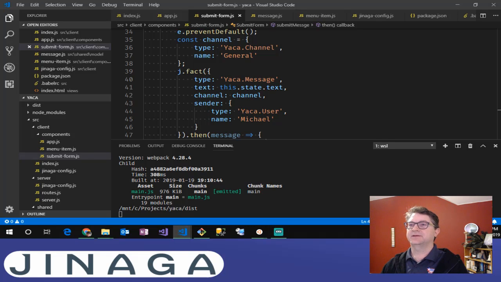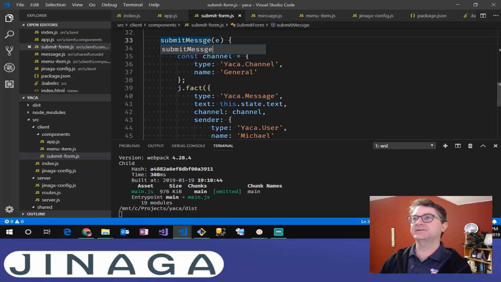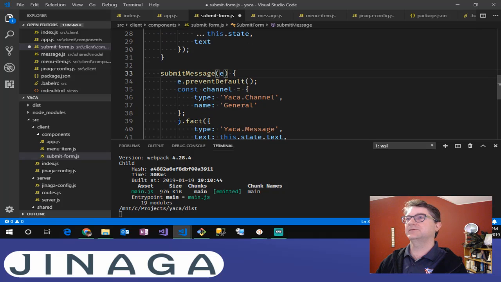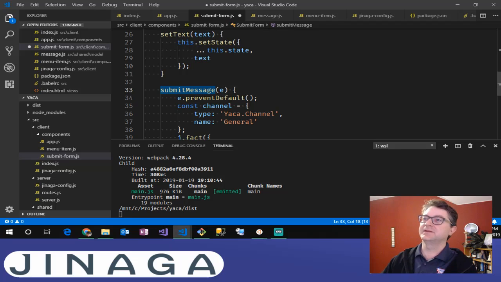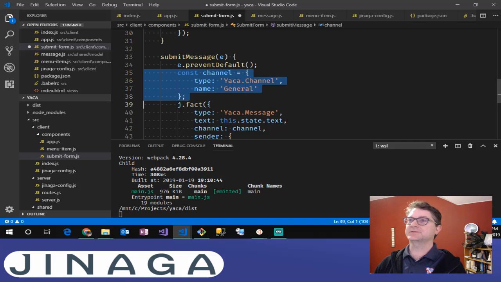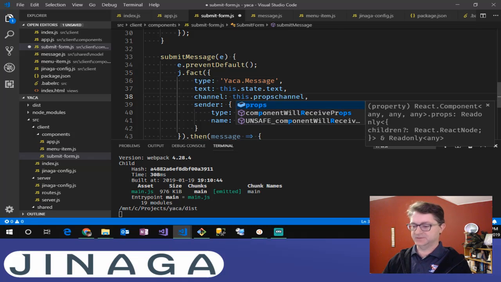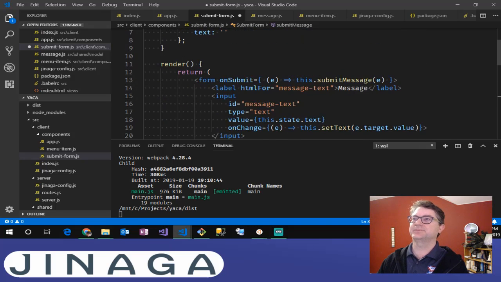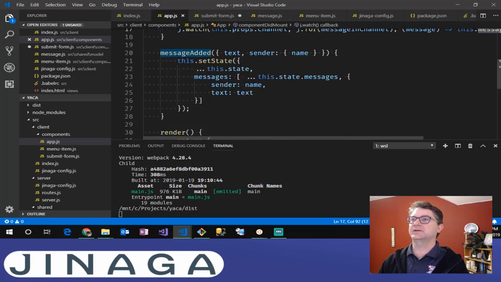So here, let's go ahead and fix this spelling. Submit message. That's fixed up there. Here we have the channel being hard-coded. I don't want to hard-code it. I want to pass it in as this.props.channel. It should be one of the properties of the submit form. The submit form is used here in the app.